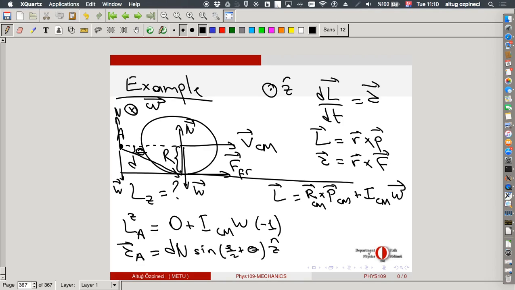Now let's continue. The weight. The weight is acting right over here, so its distance is d cosine theta. This is the distance at which the weight is acting. The weight has magnitude mg. The angle between this vector and the weight is 90 degrees, and the sine of 90 is just 1. What is the direction of the torque created by the weight? Minus z.